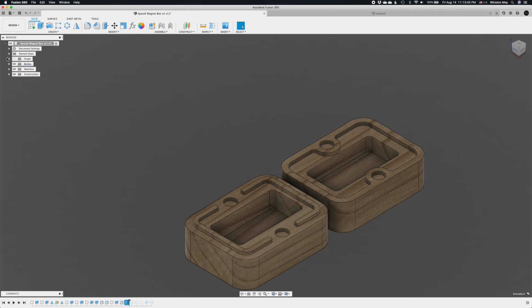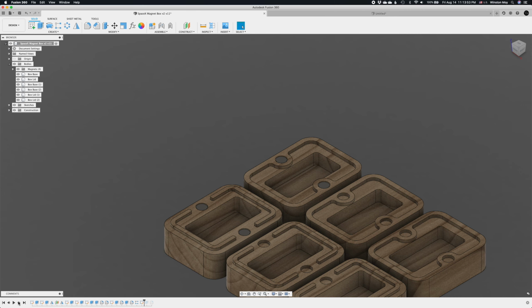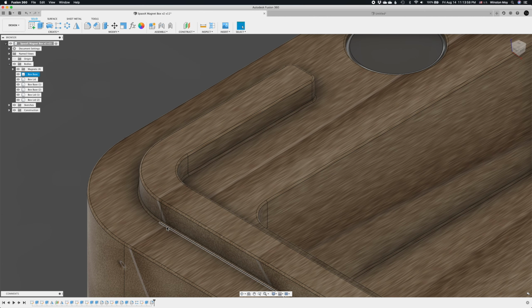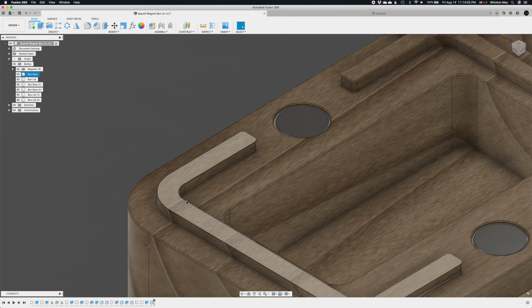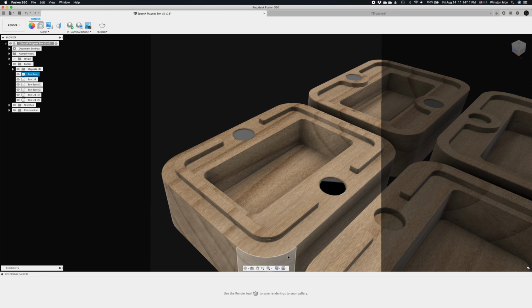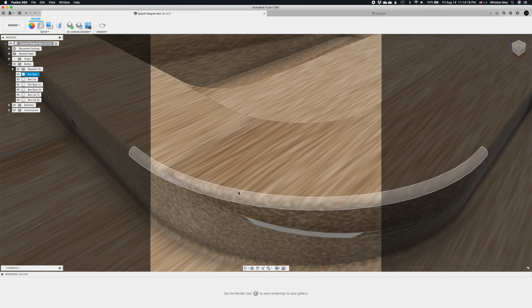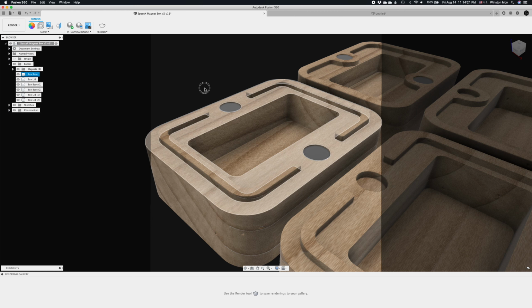There is, I actually just modeled in some magnets just so that I could render this out. And one of the things I like to do when I render is put a small fillet on everything. Because in real life you never have perfectly sharp corners unless it's freshly cut aluminum that'll slice your finger open. There's always a little bit of softness on these edges. So when you go into the render workspace, it looks a little more realistic. You don't get that super sharp fall off in light. It's just a nice subtle gradation between these surfaces.